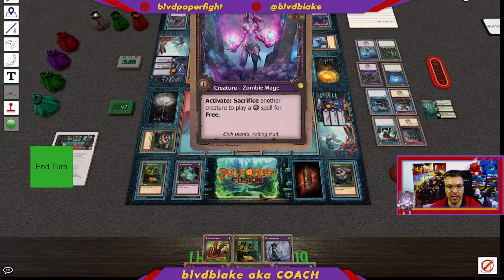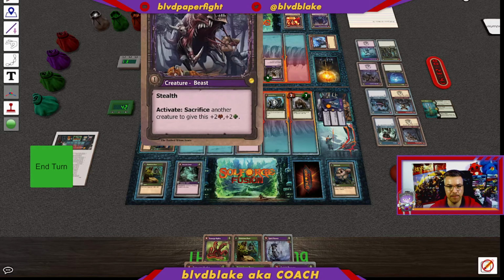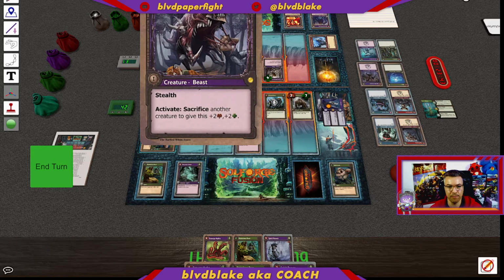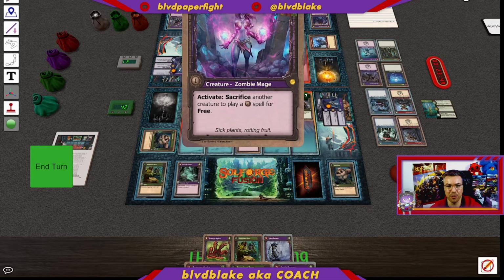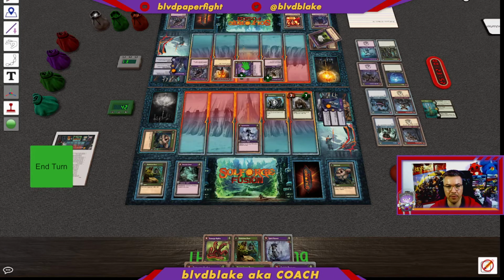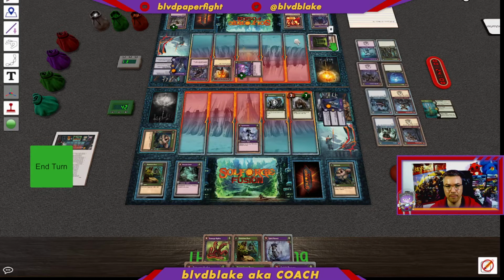Okay, so you activate, so you get to play a level 1 spell for free now. Yeah, it didn't quite work the way I wanted it to. I feel like the way you should have done it is first do the Blight Witch's play. And no, because this play is also sacrifice a creature. Oh, I see. So I guess I'll just sacrifice this guy.